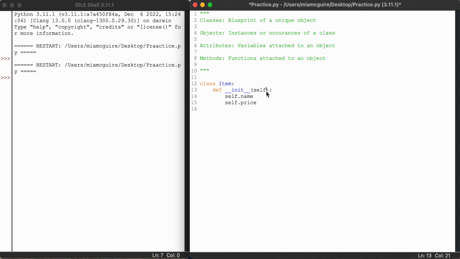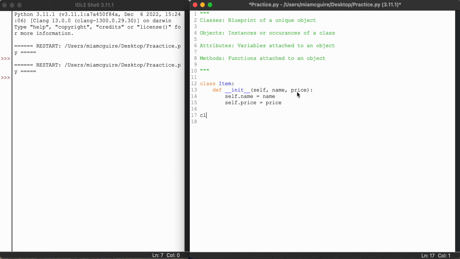And I want to make sure that when we're using this, we're always being given a name and a price. And then I'm going to set my attributes equal to these parameters that I'm passing in. So now when I create an item, I'm required to provide a name and a price, so that the computer knows what this particular item is. So we'll do that, and I think that will be it for item.